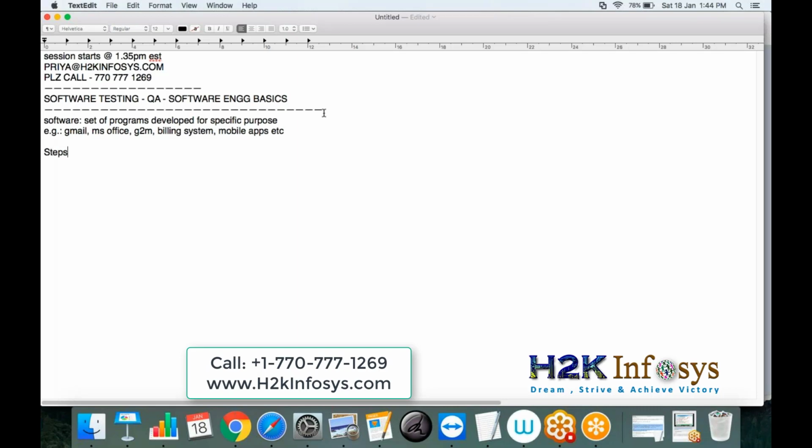There are different well-defined steps that are followed in order to develop software. We call it SDLC. SDLC means Software Development Life Cycle. It is a step-by-step approach to develop software. So here you need to understand what those different steps are, what exactly is done in each of these steps, who is involved, and what the different documents are that are created.